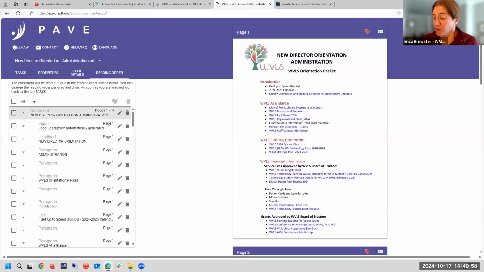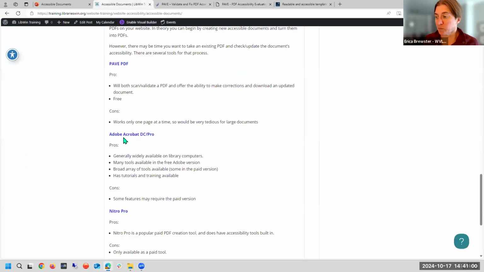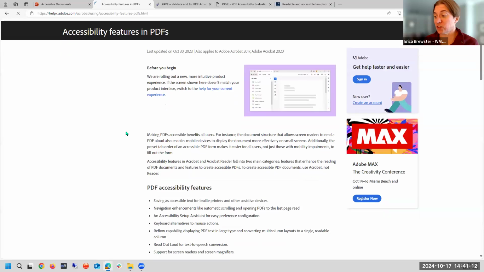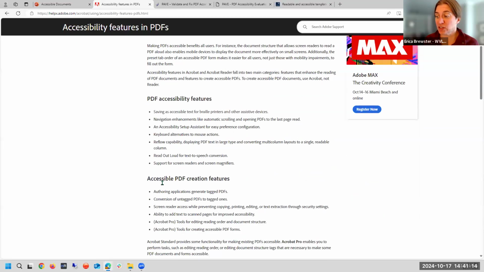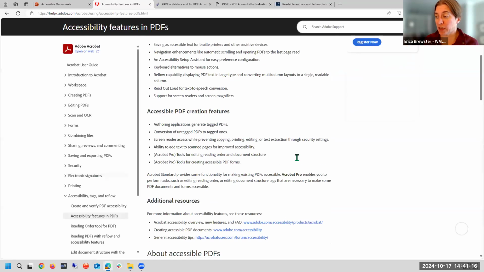The next thing, Adobe. Most of us probably have Adobe on our computers. The Adobe Acrobat on your computer that's free has quite a few accessibility tools. And if you click on this link, this is going to talk about accessibility features in Adobe Acrobat.